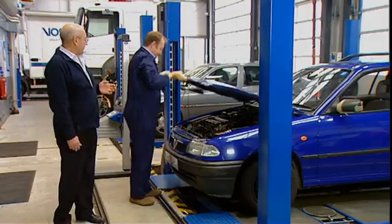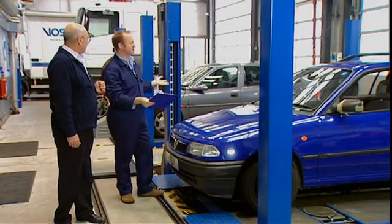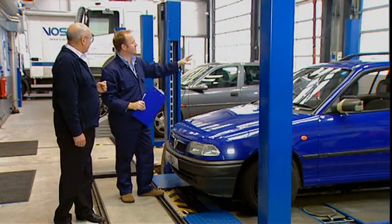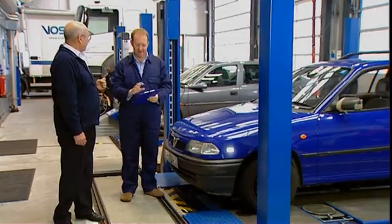So we're here at the test vehicle, and Robert's just carrying out his pre-checks, which would normally include asking the necessary questions about engine condition in the case of a diesel. You finished, mate? I have just finished, Brian. I've checked that all the doors open, the bonnet, the boot, the fuel filler cap. I've also checked that there's not so much stuff in the boot that I can't get to the testable items, and I've made a note of the mileage.